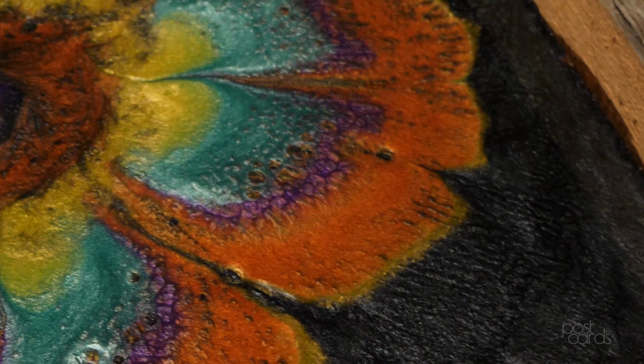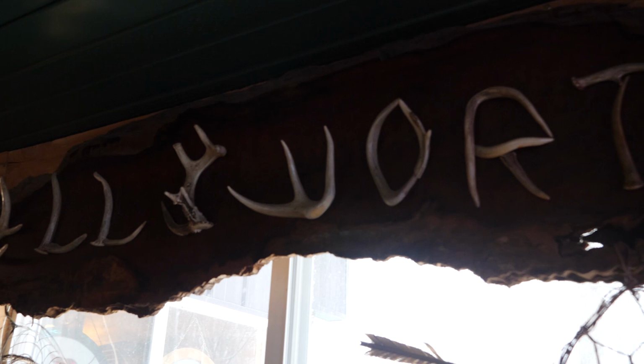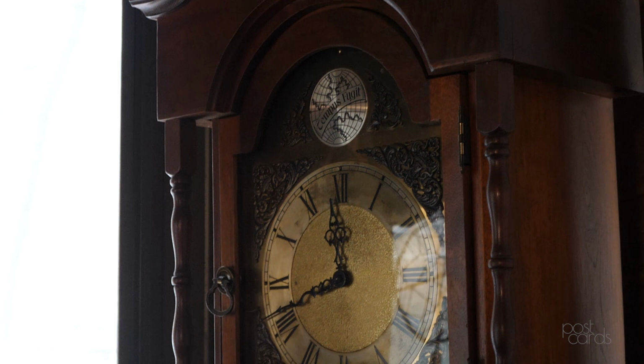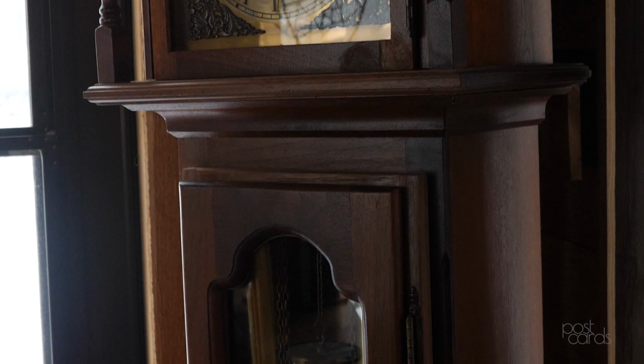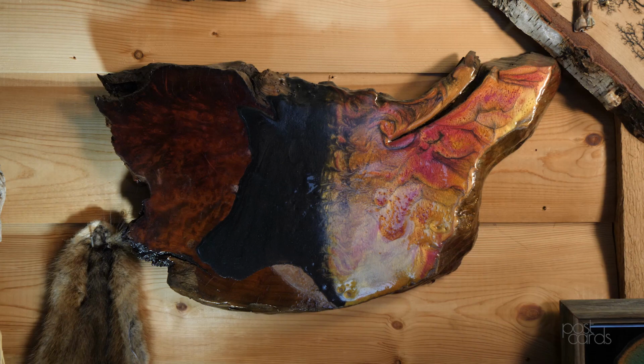I got into woodworking in ninth grade in high school. In 12th grade, I did my first major project, the grandfather clock. I guess as far as how many years I've been woodworking, I started when I was 16, and now I'm 66, so that's 50 years, I guess.